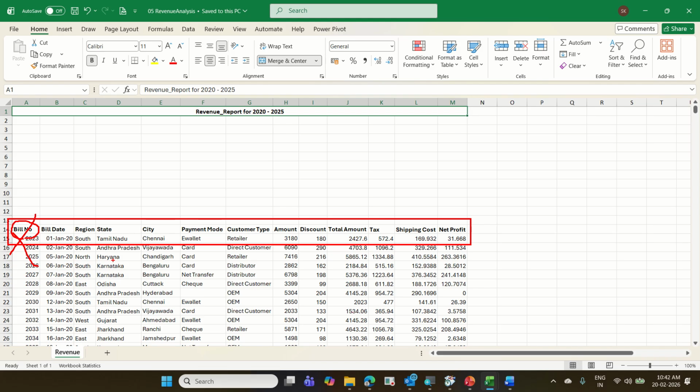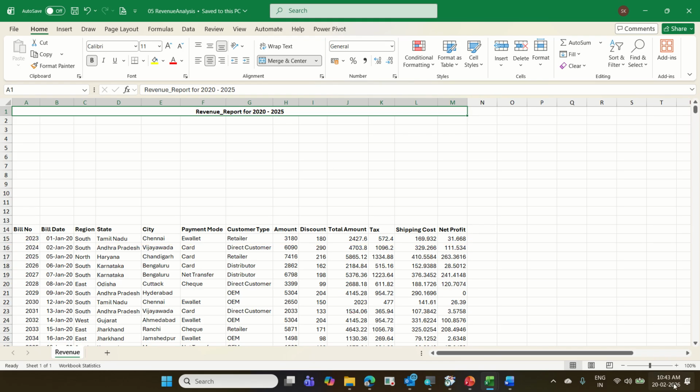Can I insert a column? Half yes, half no. What is the meaning for that? Why am I saying half yes, half no? We can insert a column. But where can we insert a column? Only at the last. Very good. So you cannot insert a column in between. In between the amount and discount, you cannot insert a column. You can insert a column only at the last. Where?